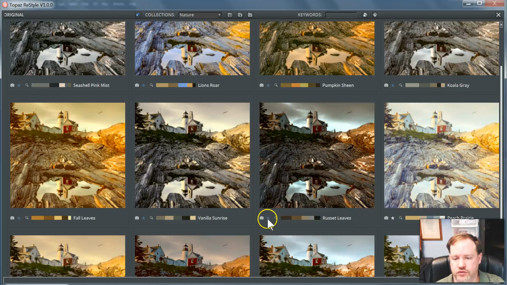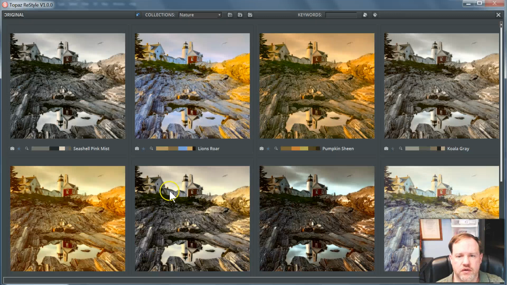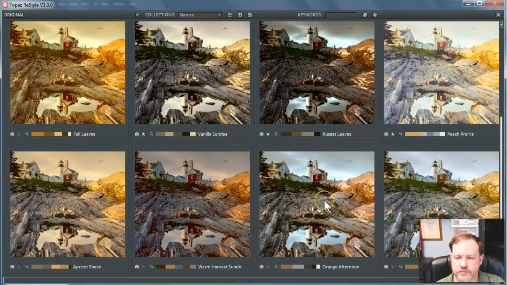Maybe I think that one's too dark, so I'll uncheck that one. And I think there are better choices than that one. Kind of like that one. Not crazy about that one. This one is okay. This one looks a little bit too black and white. I kind of like that one.